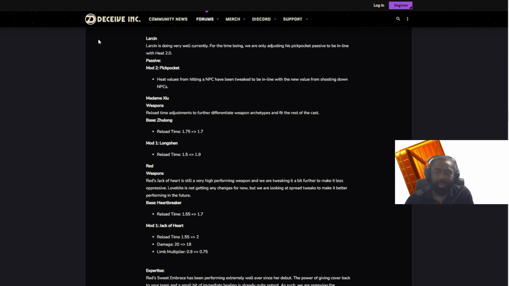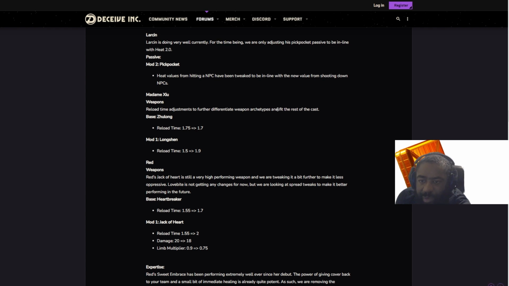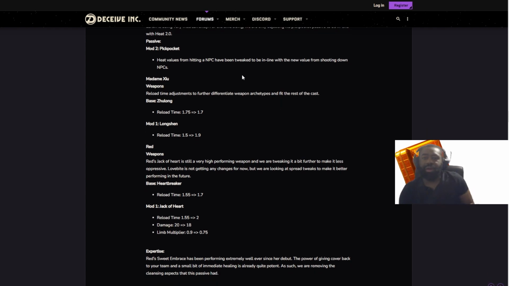So with Larson's second passive, you go to pickpocket someone, but if they're an NPC, then you would gain heat. So they're just putting those heat values in line with the new system 2.0. Madame Shu, weapons reload time, they've nerfed her base weapon, and they've also nerfed her second weapon as well. No, they've buffed her first weapon actually. It's gone from 1.75 to 1.7 seconds, which I don't know if that's barely going to make a difference. That's 0.05 seconds. The crossbow, her second weapon, the third 3-burst weapon has gone from 1.5 to 1.9, so that's quite a big change.